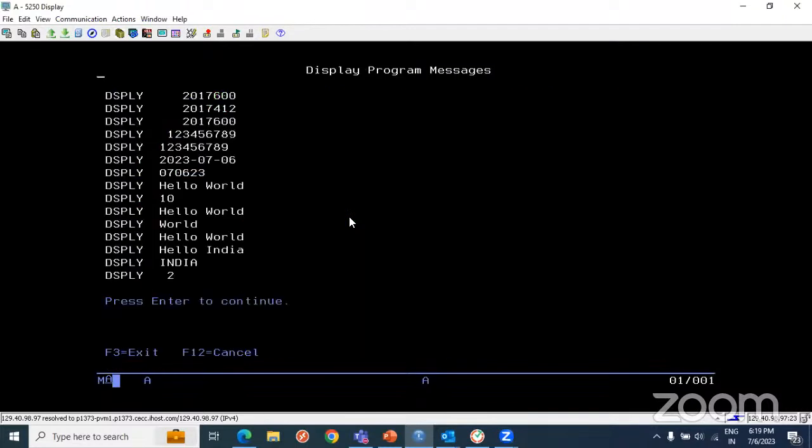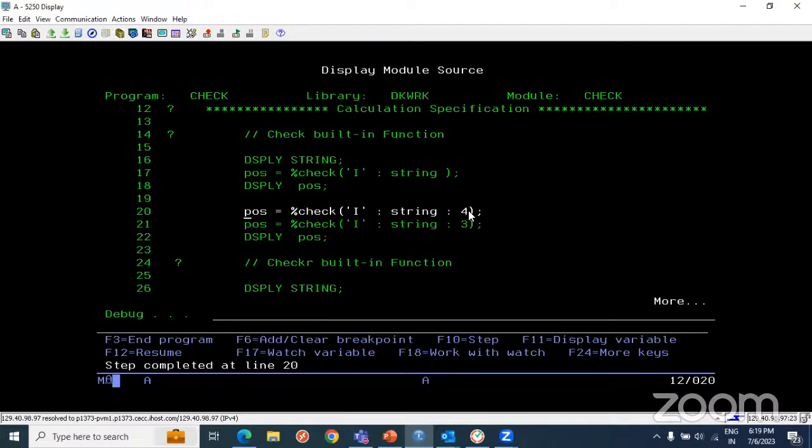Now I'm specifying the start position. If I'm not specifying any start position, then by default it will search from the first position. But here I am telling this built-in function that you can start checking from the 4th position. What is the 4th position? The first, second, third, fourth.